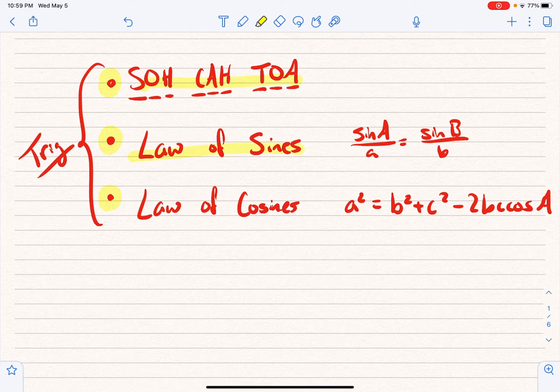Maybe you're going to use a little bit of right triangle trigonometry and then law of sines. Maybe you're going to use law of cosines and then law of sines, or maybe you're just going to use one. That's fine. So what I'm going to do right now is walk you through some problems. These aren't going to be all of the types of problems we're going to see, because part of this is you learning how to use the tools that you have.